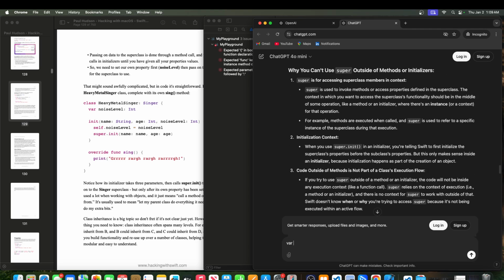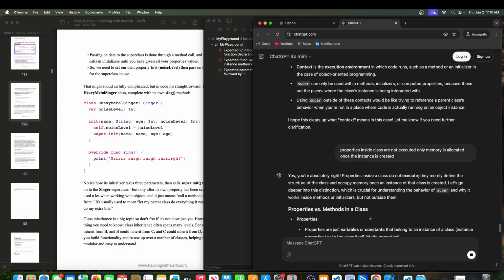Is it like properties inside a class are not executed, the memory is allocated once the instance is created?